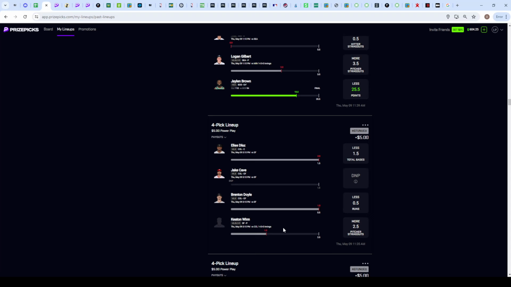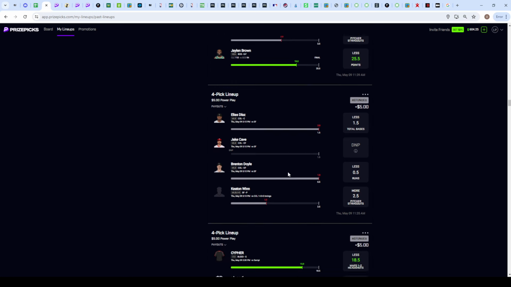As for the picks that I actually played, you can see kind of the opposite happened. Colorado was doing well. Opposing pitcher was not doing well, so he went under his pitcher strikeouts and the other team went over their bases and runs. So you can see how correlated it is here since they all went red. Had we gone the opposite direction, it's all green. So that's kind of how correlation works and how I'm thinking when I'm building these slips.